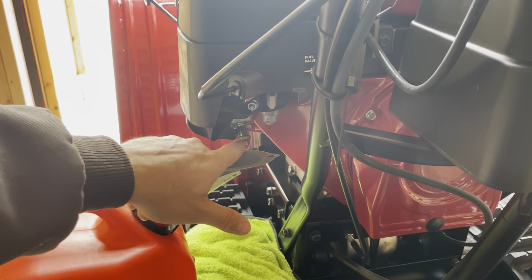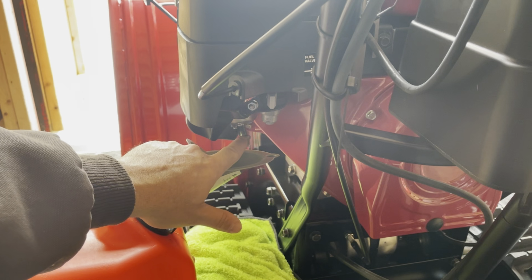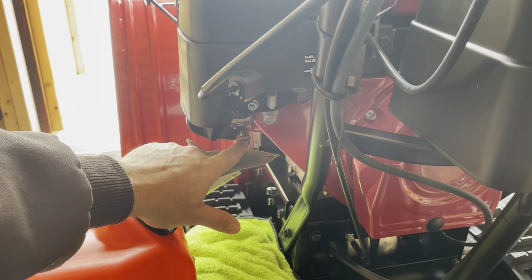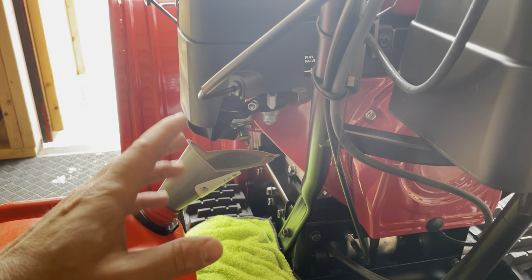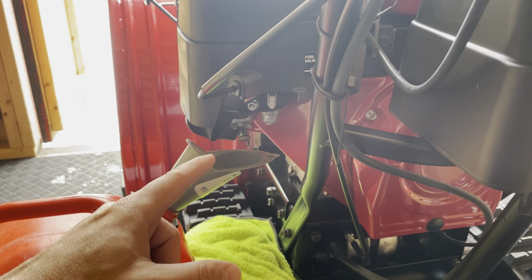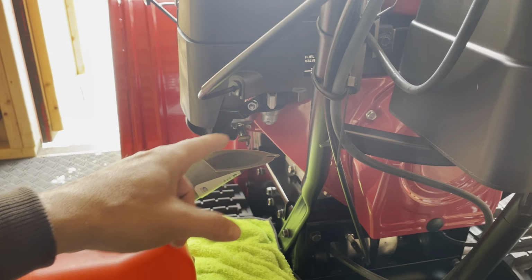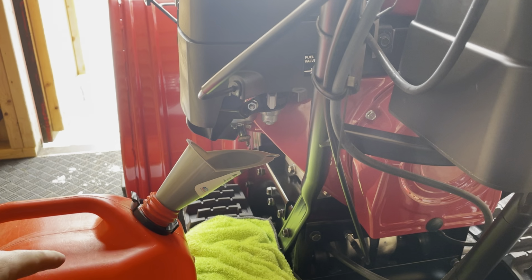Then you have this. This is the drain bowl under the carburetor. So you just unscrew that. You can put a flat screwdriver on it if it gets stuck. So what I'm going to do is unscrew it. Hopefully I don't need a flat screwdriver or anything. And all the gas is going to go back in here. Afterwards I can put it in my car if I want to, or do anything. But it's a year old, so I figured why not.